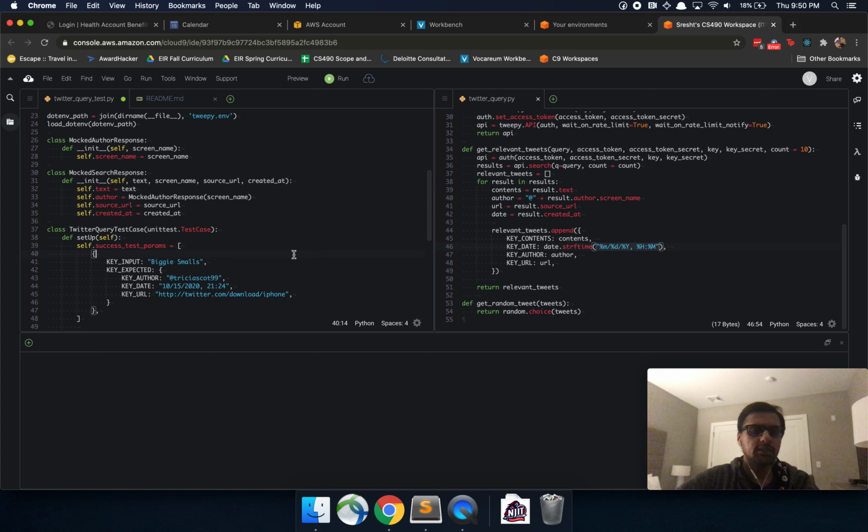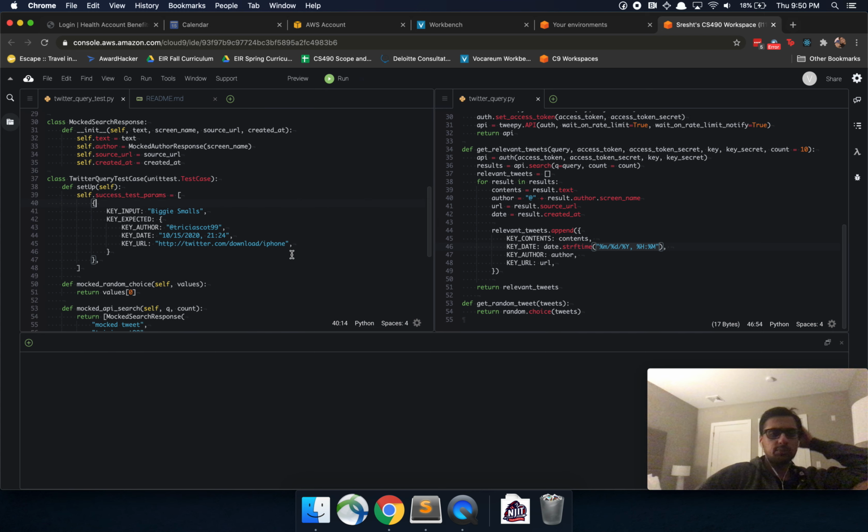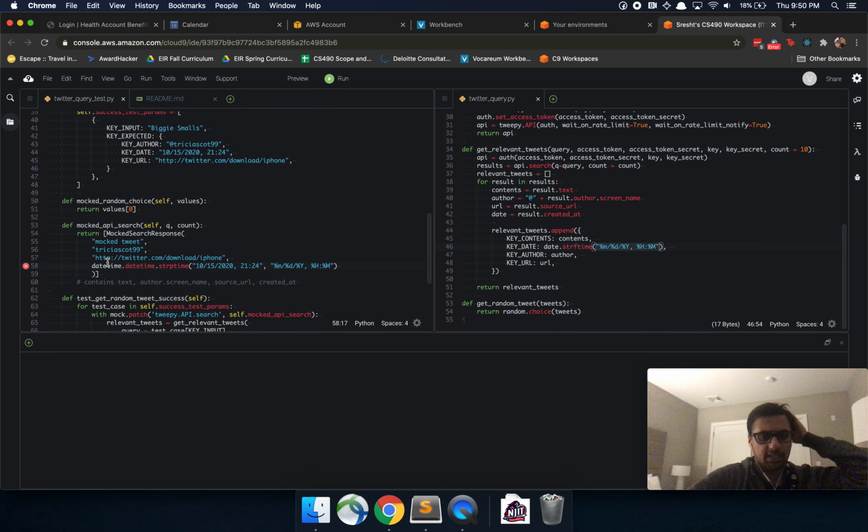Again, the reason we had to fill in this datetime in this format was that we want to take our string from our expected value and convert it back into a datetime object. Because once API.search returns that result, we're going to do our parsing logic inside of here. And this parsing logic is basically going to figure out how to convert our datetime object into a string.